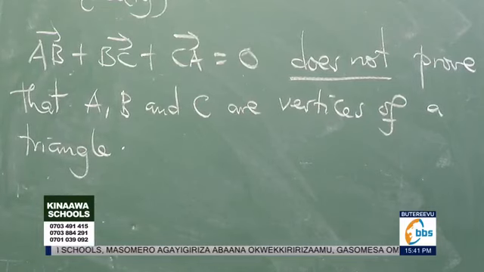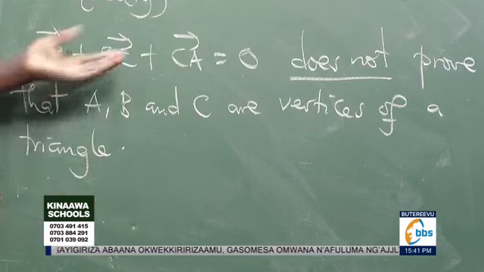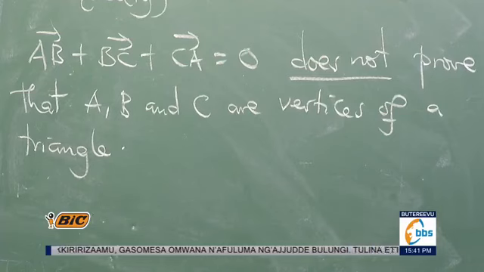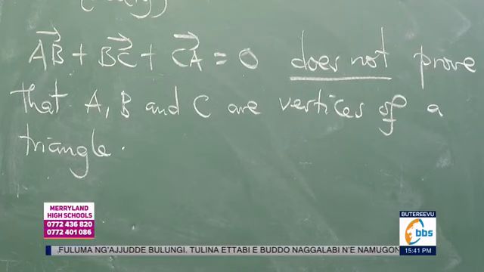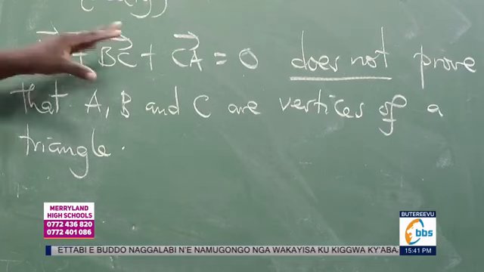It doesn't, because here you're just proving that it's a 0 vector. This is satisfied by very, very many. It doesn't prove that the points are affine independent. It is even satisfied by collinear points. This is just the 0 vector, so that does not prove anything. So when you reach that place while reading, just know there is a problem.